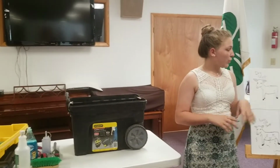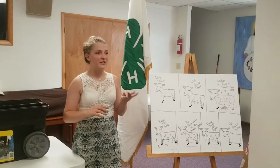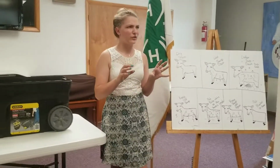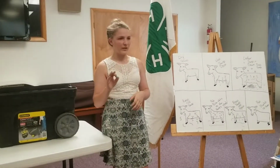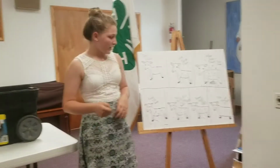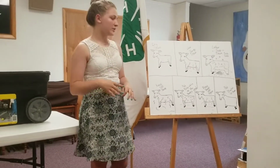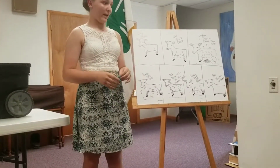After you wash a sheep down, you will lather it in Dawn dish soap. When you're lathering it, make sure it's a brown tint so you know the dirt is there. And then you'll rinse it off again. You will put bright white on it so it brightens up the wool and makes it a whiter color so it's not dirty, because you don't want that when you're showing. You want it to look as presentable as it can.